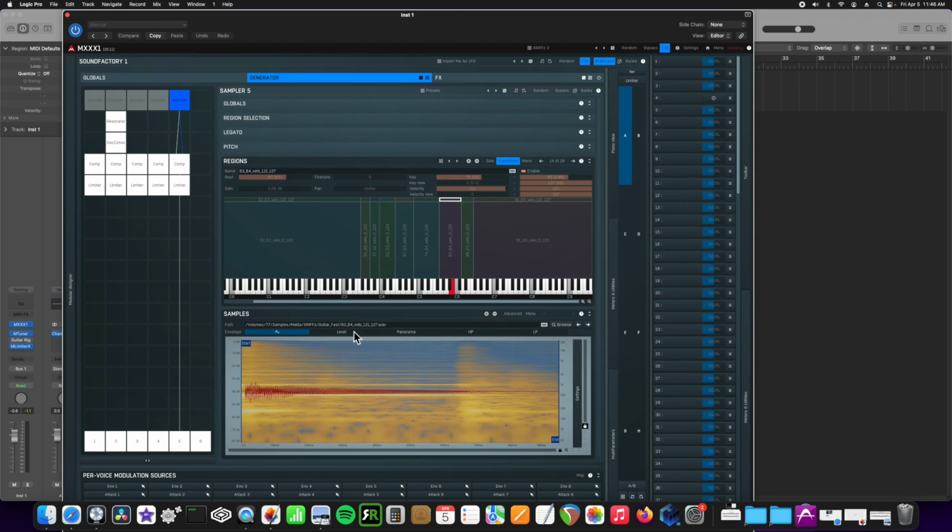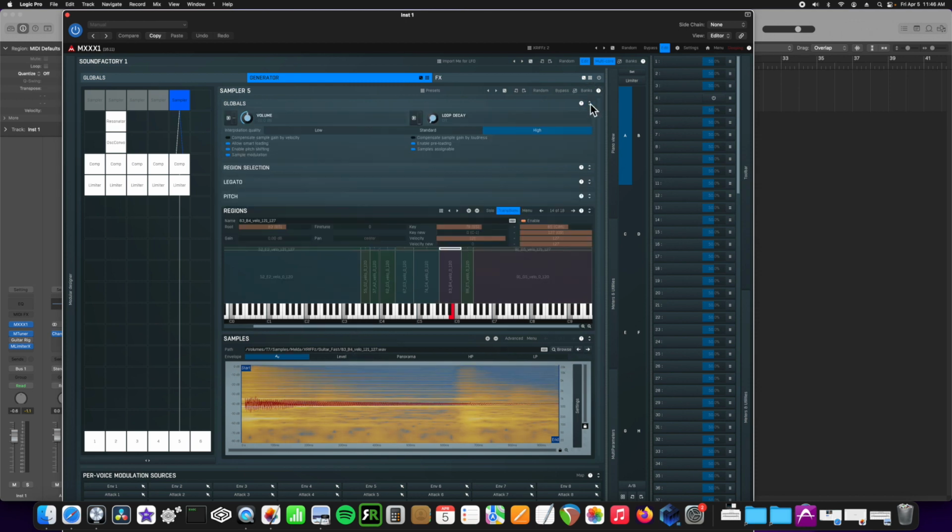Additionally, one last thing you can do is enable compensate sample gain by velocity, or enable compensate sample gain by loudness. And you can, of course, toggle many additional features in here. One of them that may come in particularly handy is the start feature or the end feature, but really the start feature, so you can quickly get to the starting position of the sample if you have just a little bit too much. And this can actually be automated or triggered as well, so that's cool.